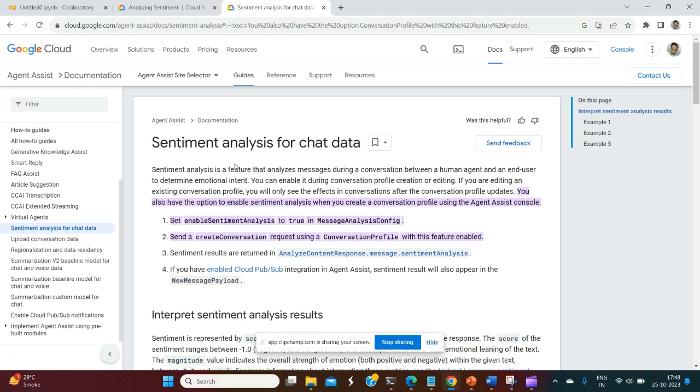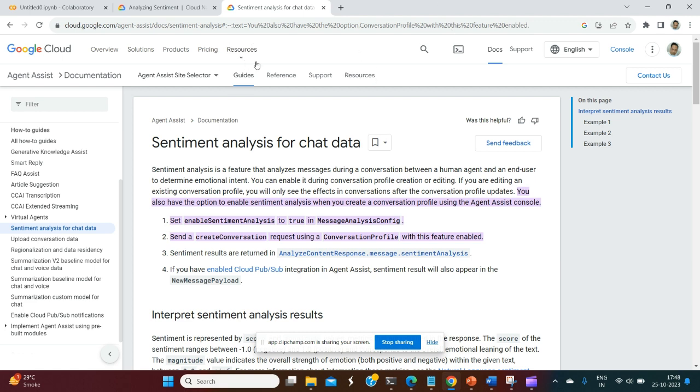You can see here on screen, sentiment analysis for chat data. That document and this API, I mean library, is there in Google Cloud, and having a developer account there will let you use it to analyze chats, emails, or conversations that are in data form. So what we will do now is quickly understand the logic behind it. So how does it work?